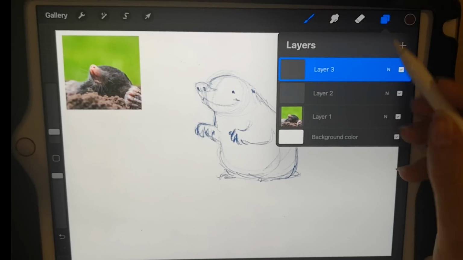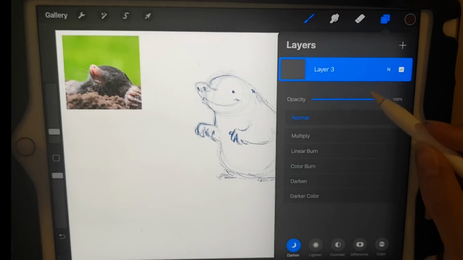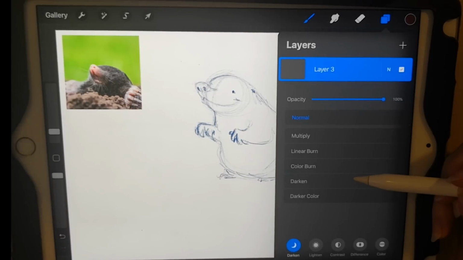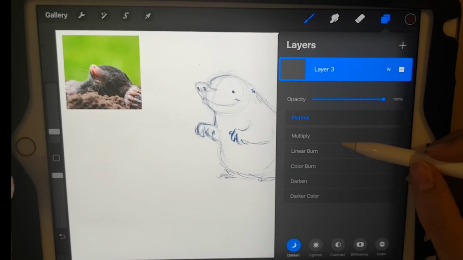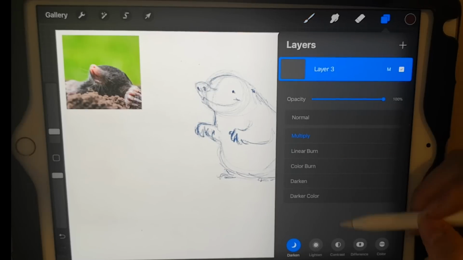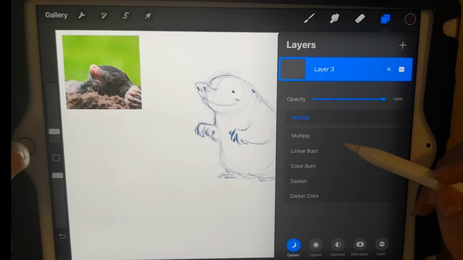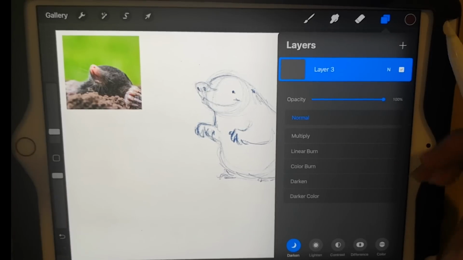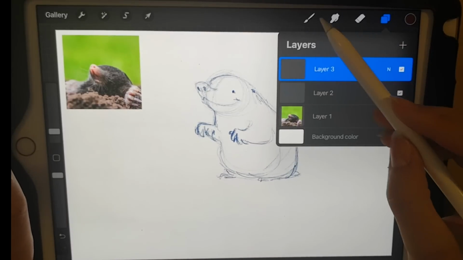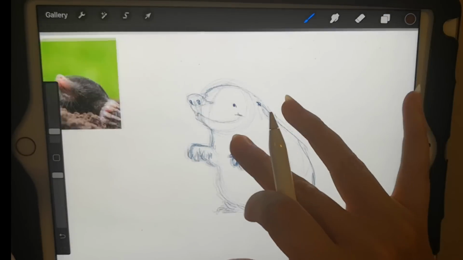Check the layer is in position. Over here you can pick and choose what kind of mode you want the layer to be in. So let's say you want to draw in multiply or overlay or whatever, but I want to keep it on normal for now. All the other features I will go through eventually. And we got the right brush.